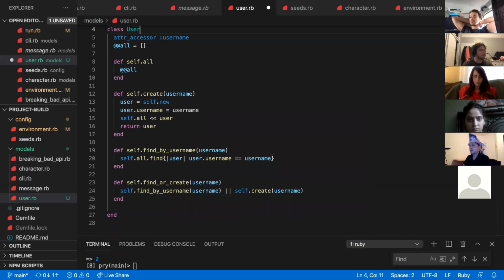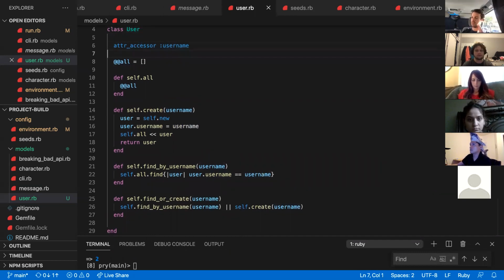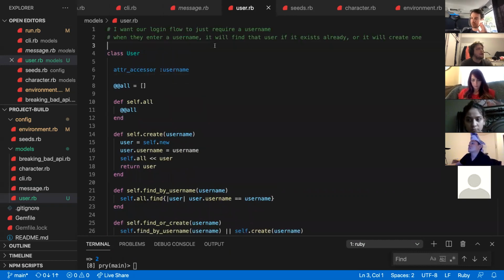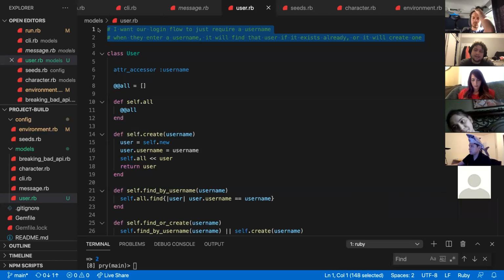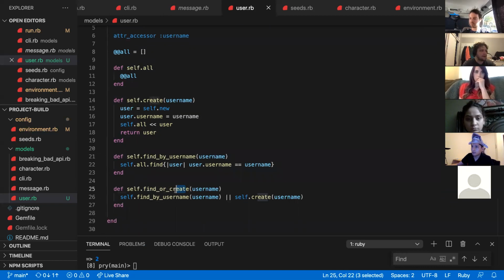Want to talk about this? How are we feeling right now? Is this something that's strictly necessary in our applications? No. But this is going to be really helpful for our auth flow, right? Because ultimately I want people to be able to, if they've logged in, log back in by using the same username. Otherwise, I just want to create it seamlessly as one method. Now, all I need to do for my login method is ask them for a username and then call find_or_create, and then I'll have a user.